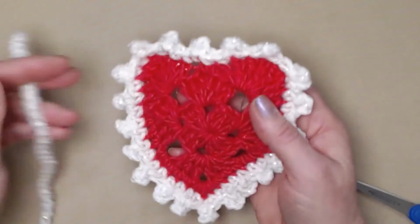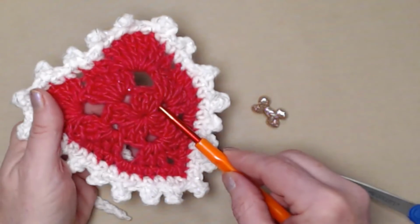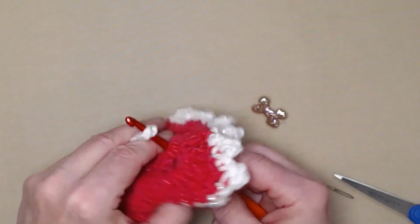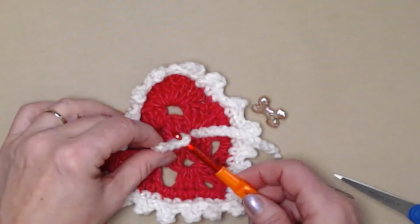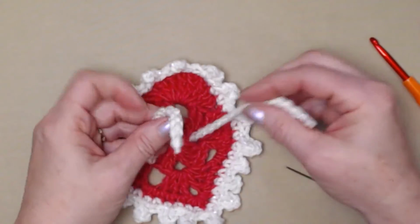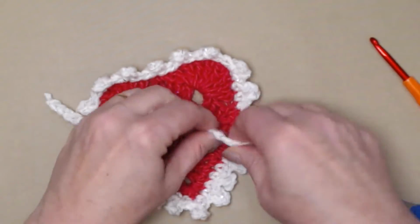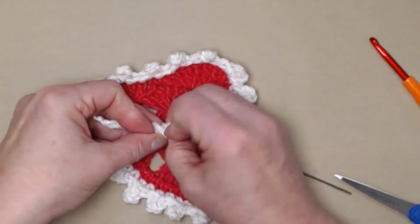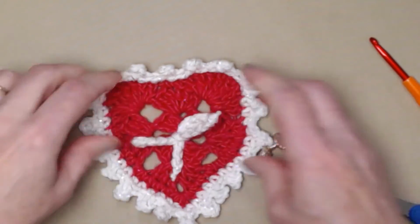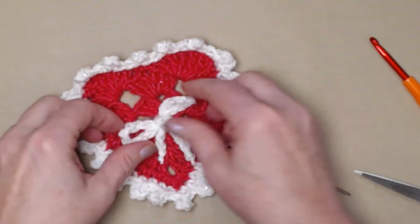So first I'm going to add this chain as a bow. So I'm going to go in the side here and grab one side. Then I'll go in this other side and bring that up. All right, so I'm going to even everything out and tie a nice bow. And I'm doing the rabbit ear style with 2 loops so that it lays nice and pretty. All right, so there's my bow.